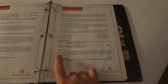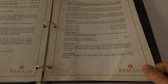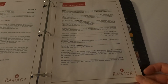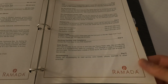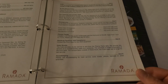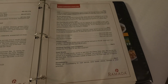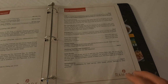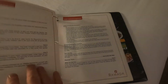And one of the good parts here, as we were checking in, we saw it in the lobby. They give you actual shuttle times each day, so they'll pick you up at like 7 AM to go to one of the Disney parks, and then they'll collect you from the Disney park at 10 PM. Obviously that is a long day out, but it's good that if you've got a taxi here rather than hiring a car, you've got the option to just come straight here.